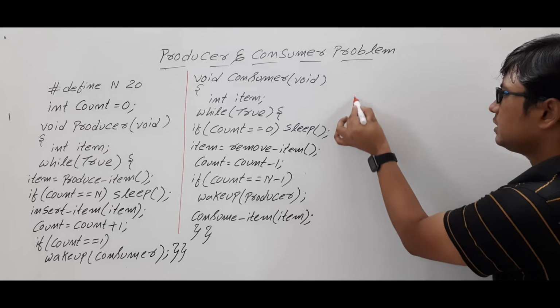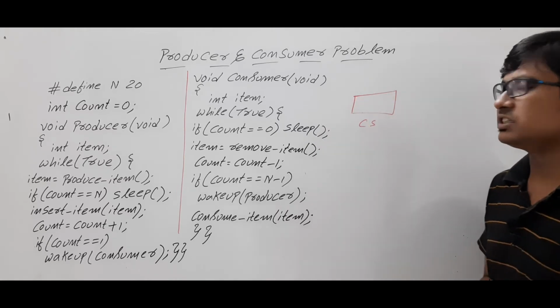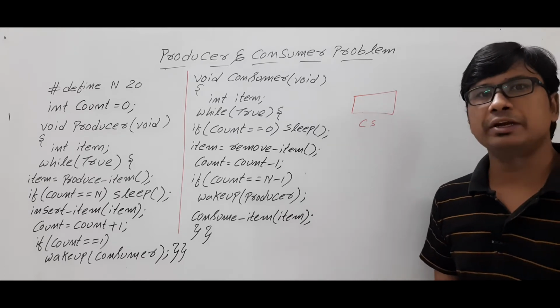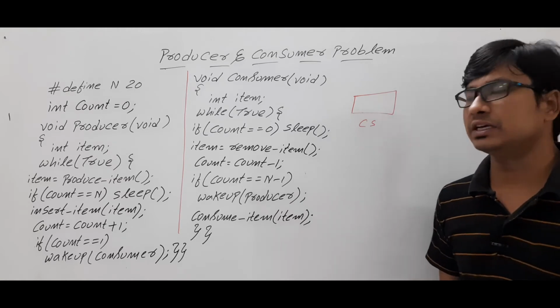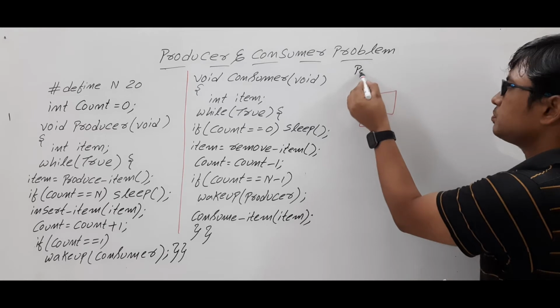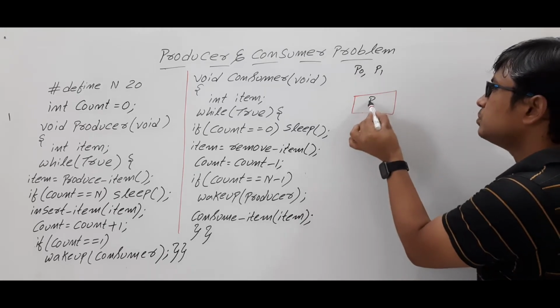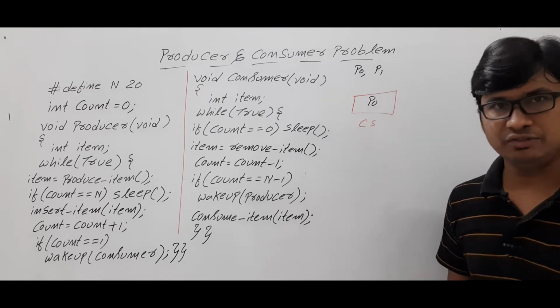We know that there will be a critical section. In the critical section, we have to provide the mutual exclusion. The primary requirement of any process synchronization mechanism is to provide the mutual exclusion. What is meant by mutual exclusion? If there are two processes such as P0 and P1, only one process should be there in the critical section at most at any particular instant of time.